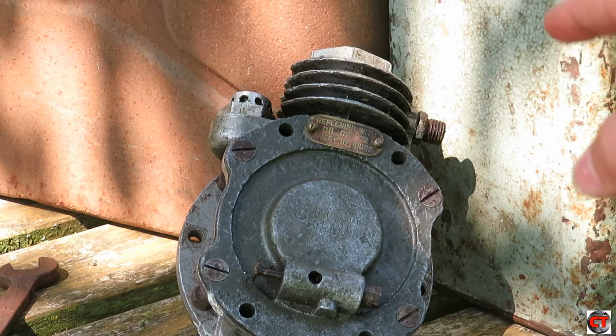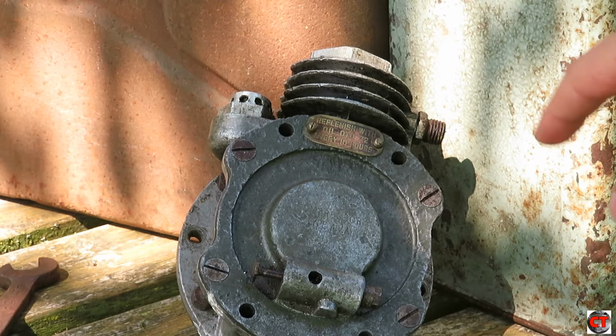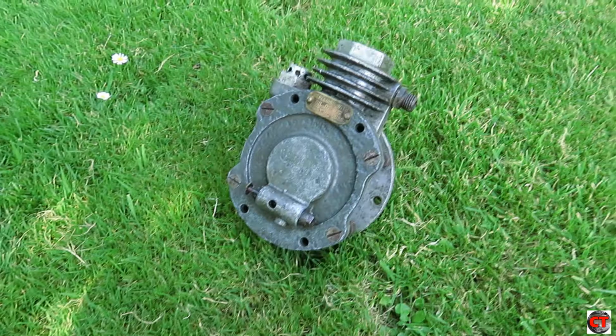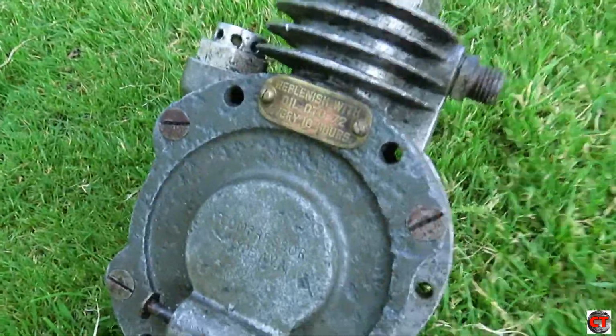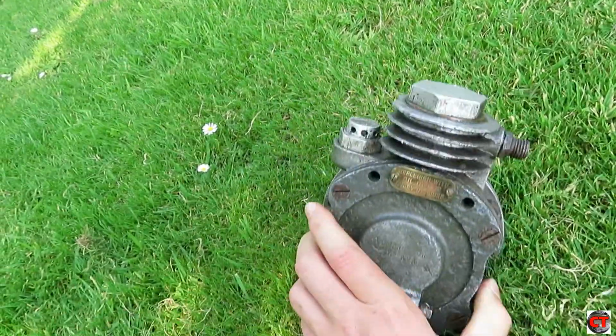If it was off a Spitfire, then that would be just beautiful. I mean, imagine having that now and it being used in the war in a Spitfire. I just think it's incredible. So I'm just going to have a closer look at that because I just think it's fantastic. Right then, so here's that beauty of a compressor. Now, as I said before, this would have been off a Rolls-Royce Griffon engine.